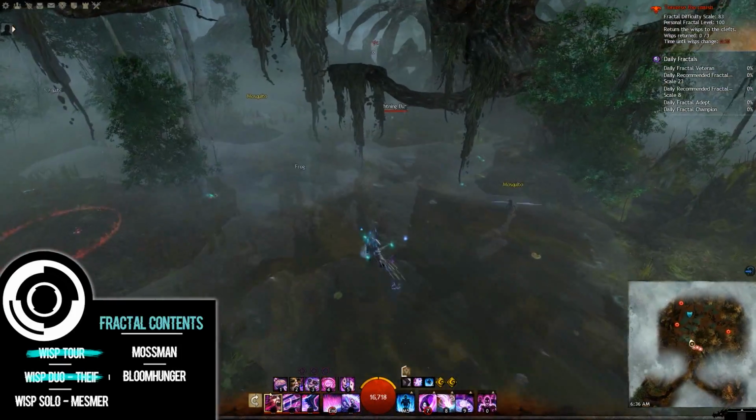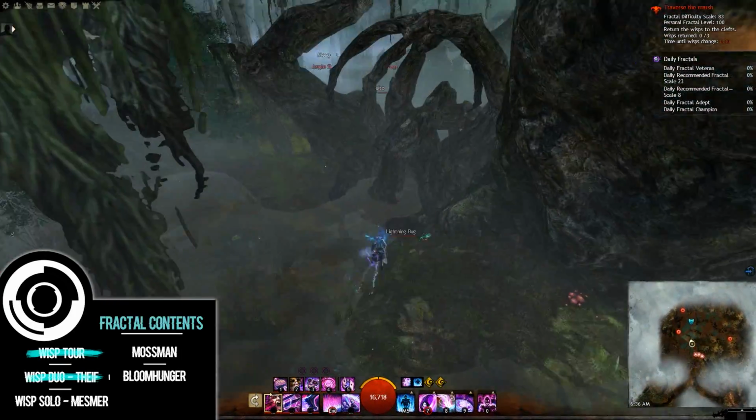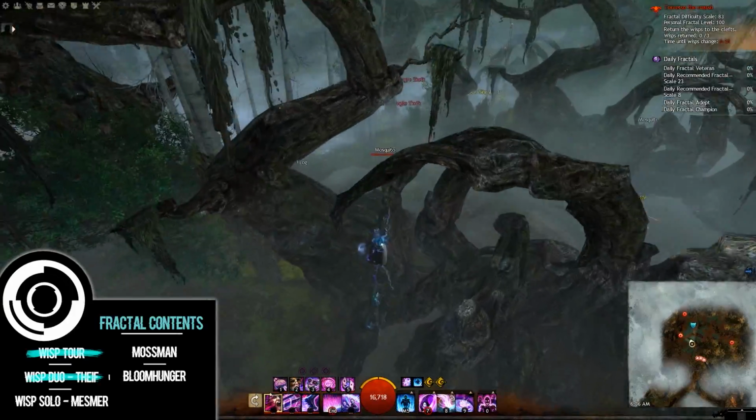For a Mesmer solo, we're gonna start off by dropping our portal at the drop off zone and then get in position to grab the wisps.